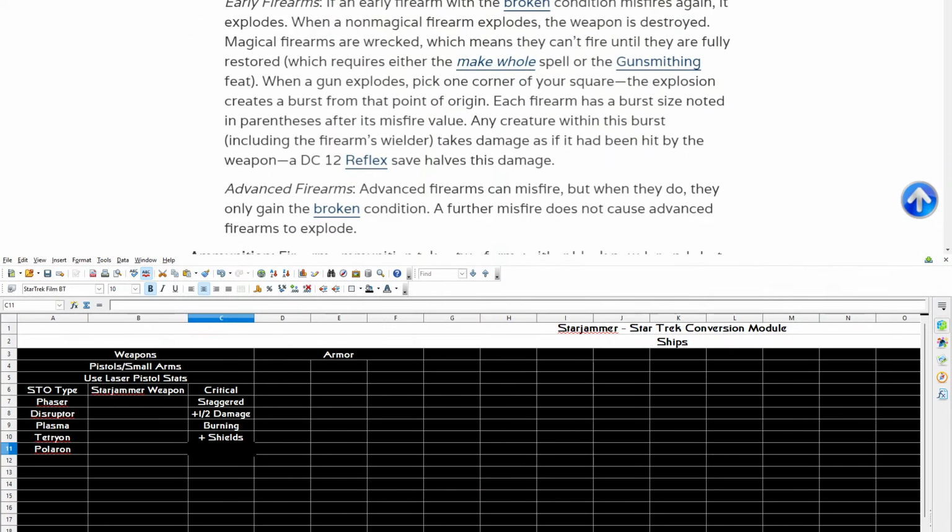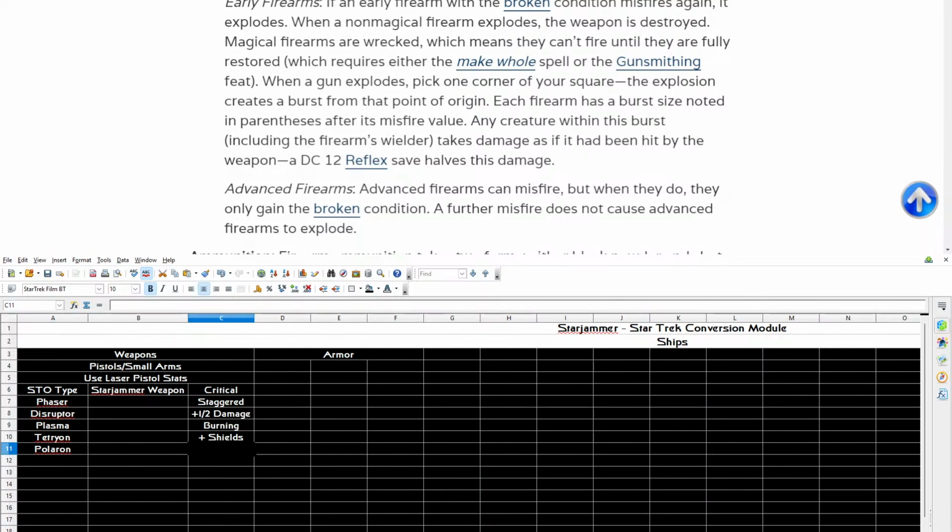Misfires. Okay. So here's how firearms work in Pathfinder. If a natural result of your attack roll falls within a firearm's misfire value, that shot misses, even if you would have otherwise hit the target. When a firearm misfires, it gains the broken condition. While it has the broken condition, it suffers from the normal disadvantages of broken weapons. And the misfire value increases by 4 unless the wielder has gun training particular to that firearm, see the Gunslinger.